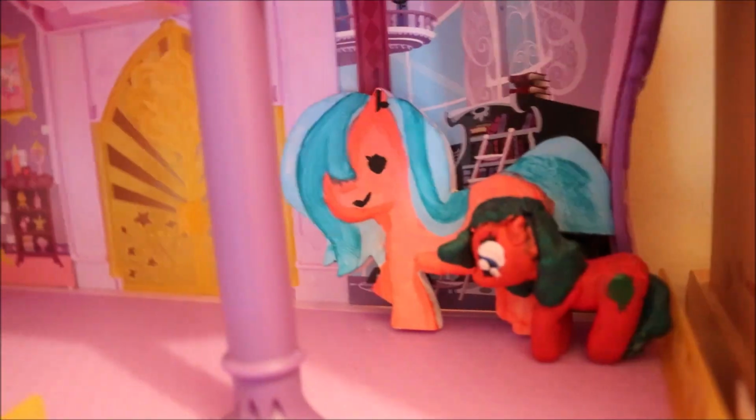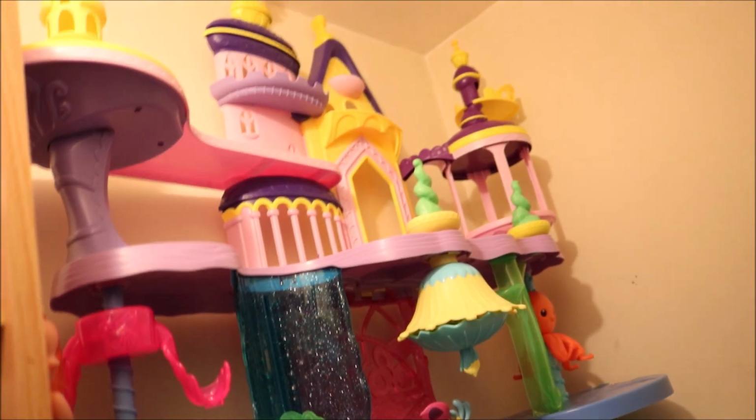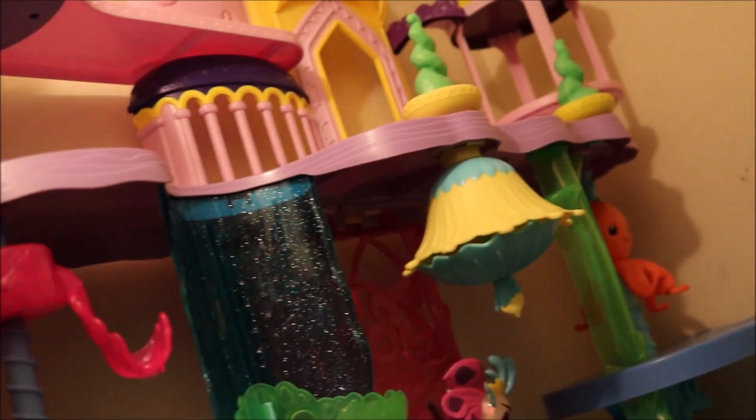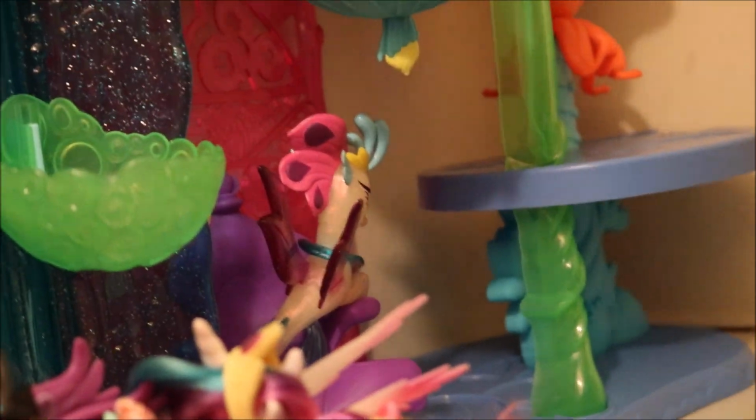Oh yes, and I drew a bunch of evolutions. My sister drew that. Oh, my sister also did that wooden carved OC of my Leaf Drop, and then I did that ugly thing. Now over there in Sequestria is where I hold all my other background ponies, or just ponies that I have, Hasbro OCs, as well as Queen Novo, and I think Haven Bear is over here. Yeah, they're just kind of chilling there. Up there, all the way up in that little section over there, is where Pinkamena Diane Pie kind of goes because it's creepy and I love it.